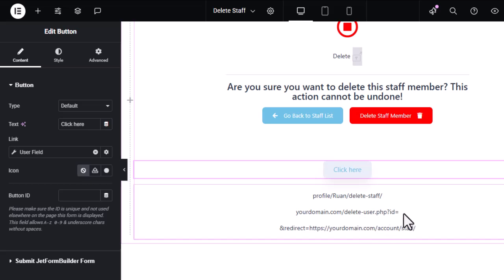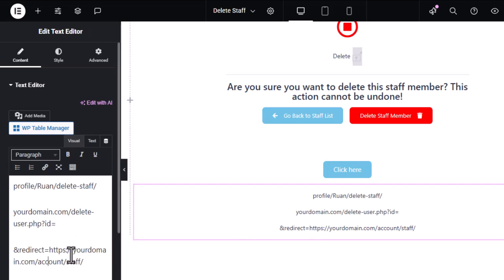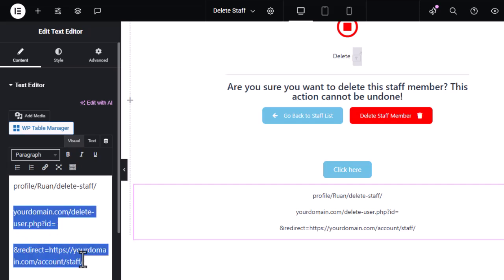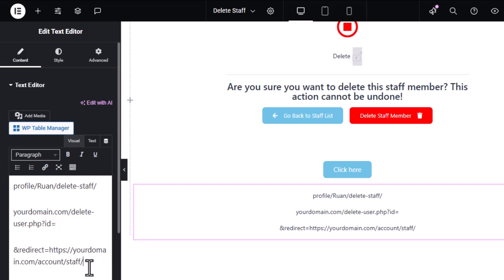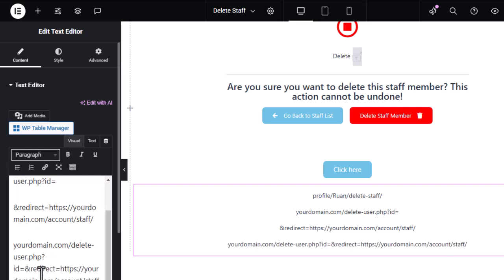So you put here the correct URL that you want the user to be redirected to. That's all on you to decide where you want to redirect the users to. So at the end of the day, this thing will be something like this. Let me just copy that and put it here. So for instance, let us pretend that our user ID is 23. So this is how the complete thing will look like.